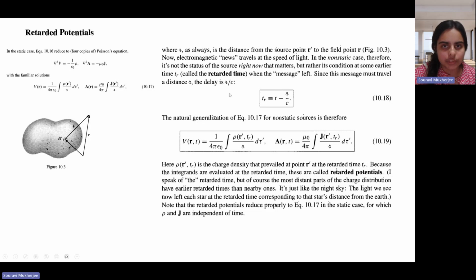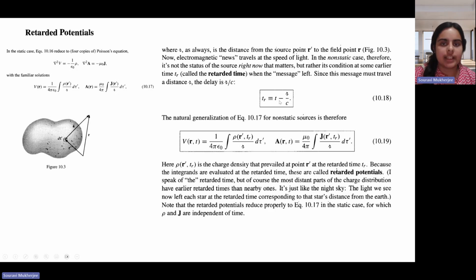There, what you have to take into account is the fact that electromagnetic waves travel at the speed of light. So the signal that is reaching the receiver started from the source some time ago. That's why it's called retarded potentials. The potentials that you're getting correspond to a time before: your receiver is seeing the signal which started from your source some time before. So that's why you get the retarded potentials.